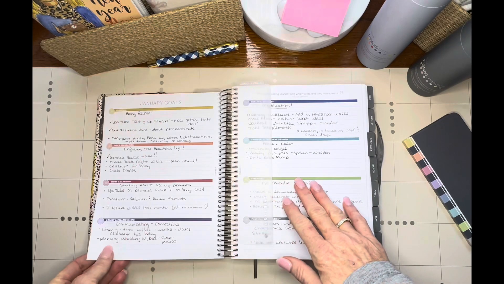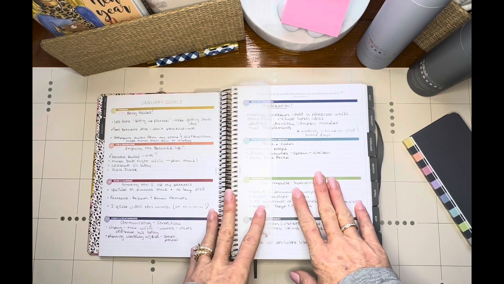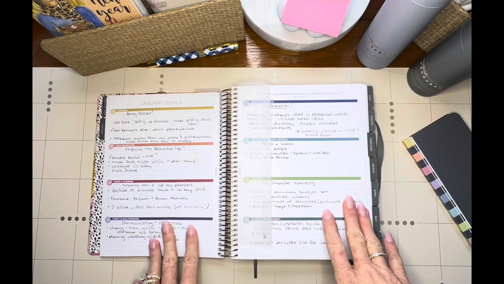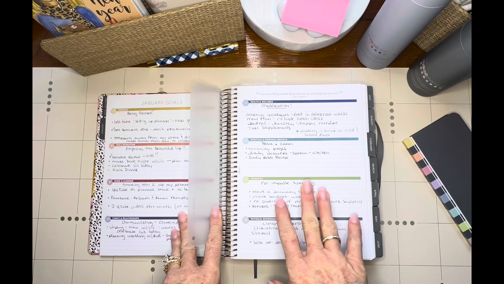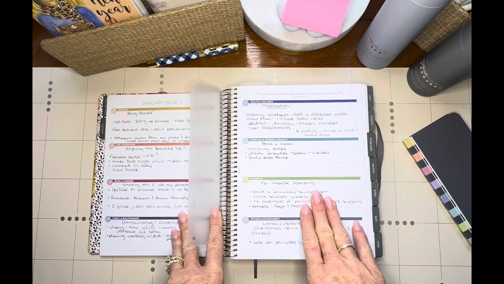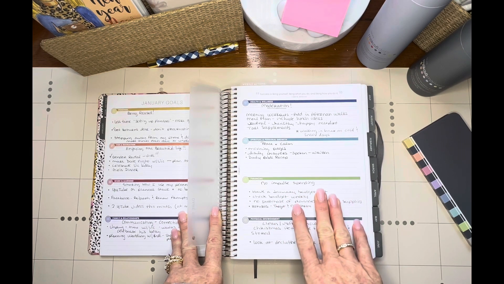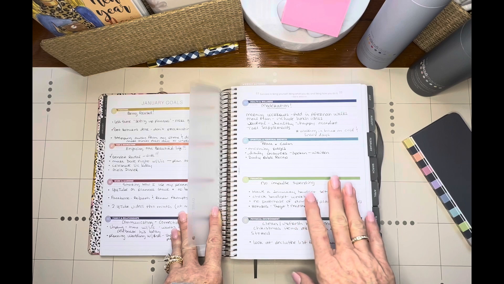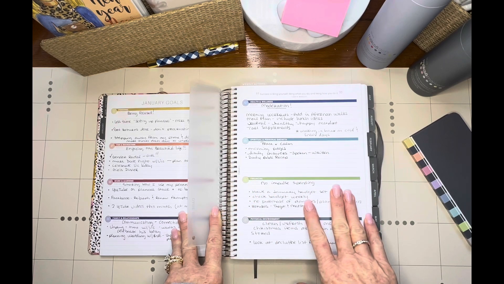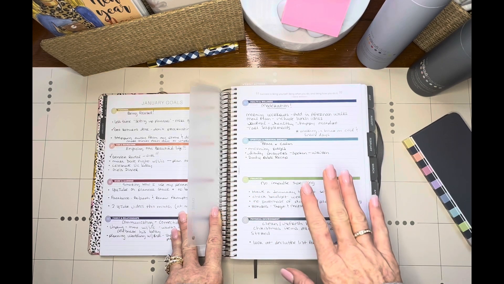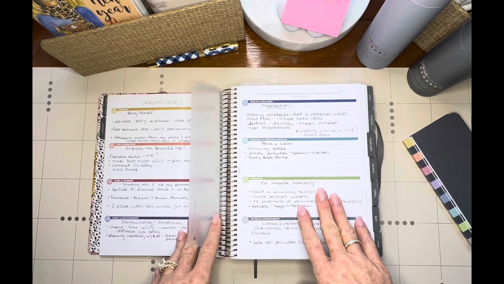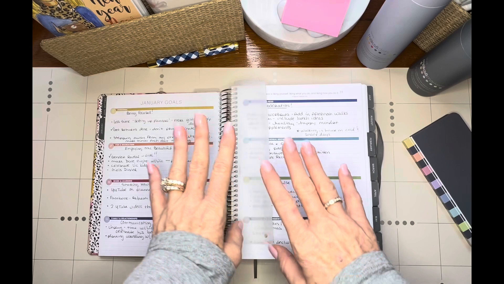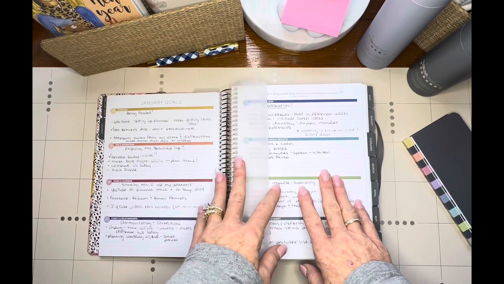These are my January goals and overall I did pretty well. I'm mostly proud of my financial goals. I have stuck to them, no impulse spending and everything has been a planned purchase. Definitely not getting any more planners or planner supplies right now. I have so much, I am really about using what I have and that is going really well.